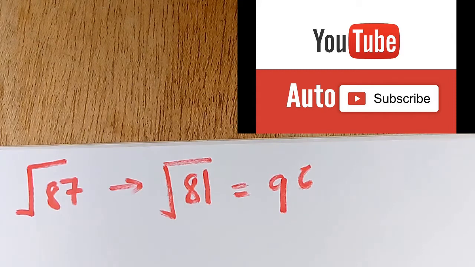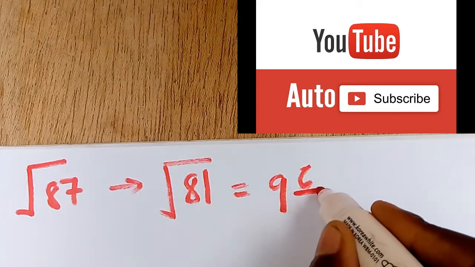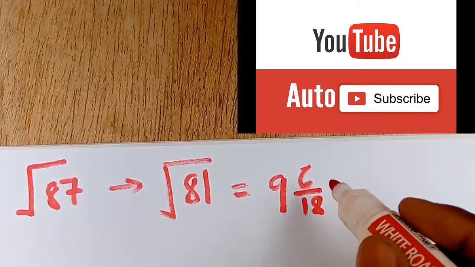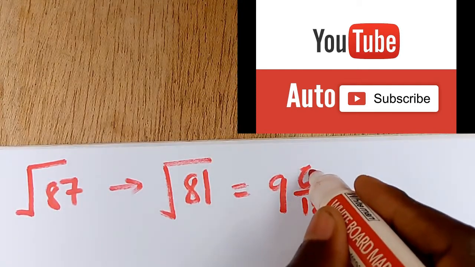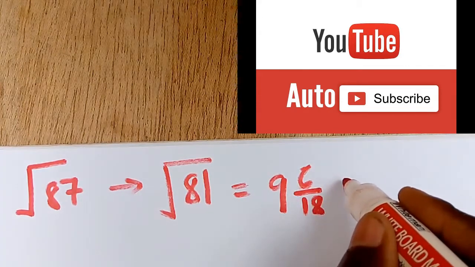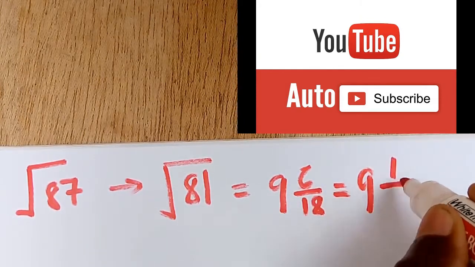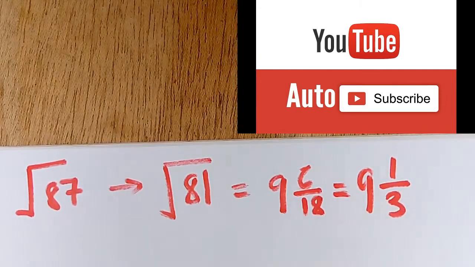And then the next thing you need to do is very simple. You double the whole number here, that's 9. Double the 9, you get 18, and then you write it as the denominator here. So I have 6 over 18, so 9 whole number, 6 over 18. Now what do you do here? We can simplify this. 6 goes into itself 1 time, and 6 goes into 18 3 times. So we have 9 whole number, 1 over 3.